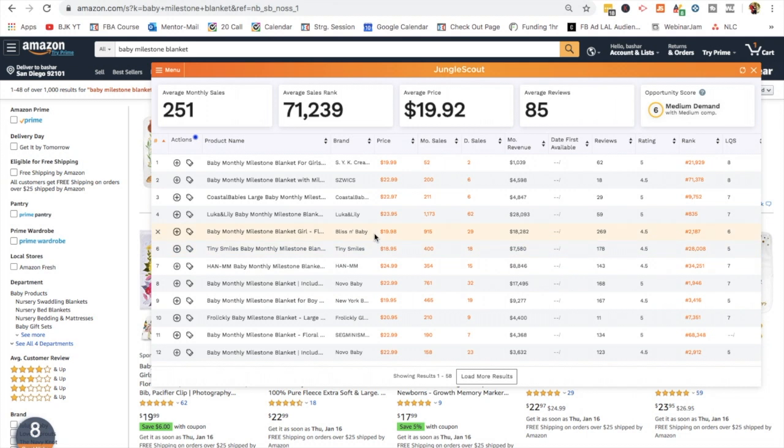So that's why for me now, I'm like, you know what? I want to make $15, $20 a pop because it's just not worth it for me to chase after $10 anymore. Because I've been doing this long enough, I know that there are products out there. Another thing you've got to understand, the higher you go, the more expensive the launch is going to be. So a product like this, you should be able to buy it for $5 or $6.